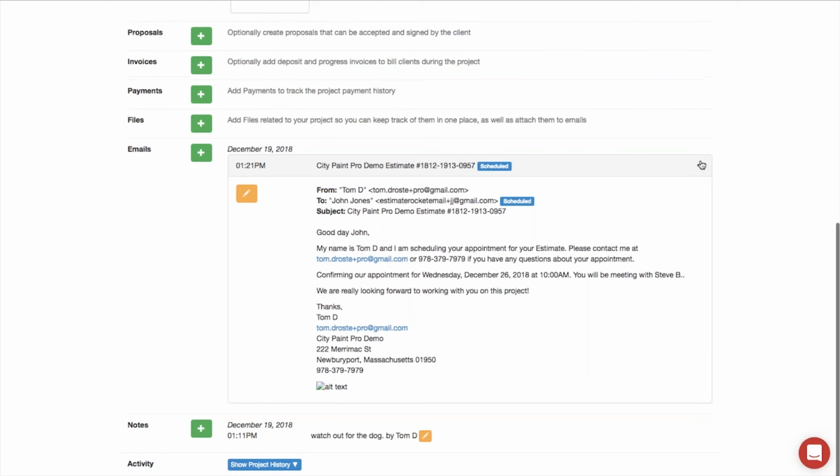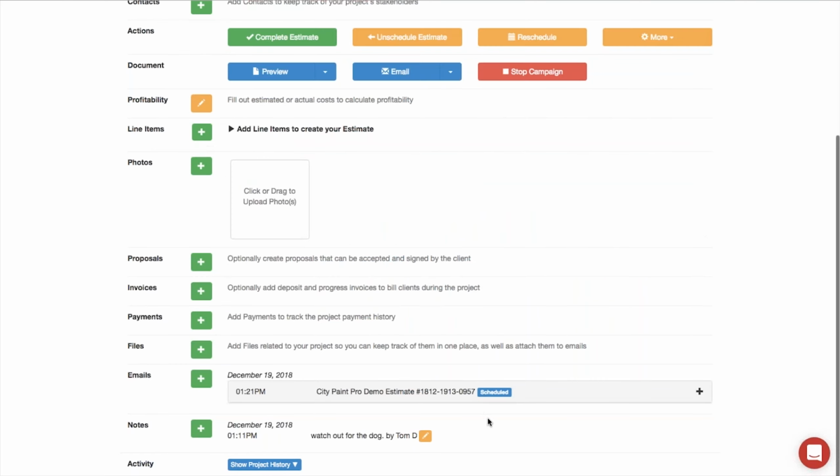So on the scheduled emails, when they're scheduled to go out in 0 days or today, it does still give you about a 10-minute buffer. So if you decide, oh, gee, I didn't want to send that after all, you do get a few minutes to stop the campaign before it will go ahead and send that email. So just so you know, you've got that little buffer space there, so you don't have to worry too much about those emails going out when you don't want them to go out.